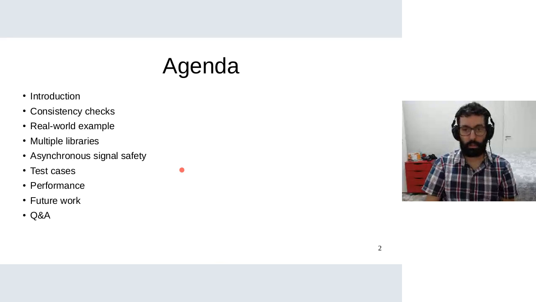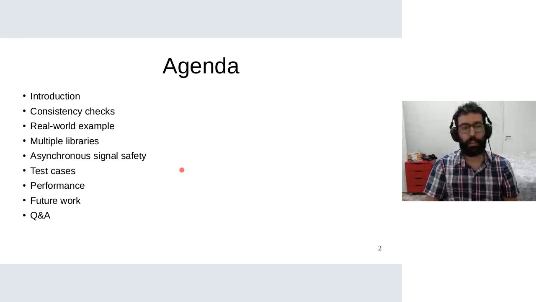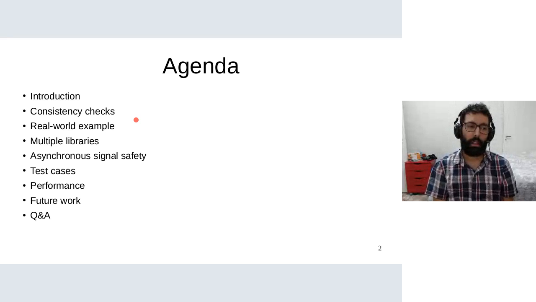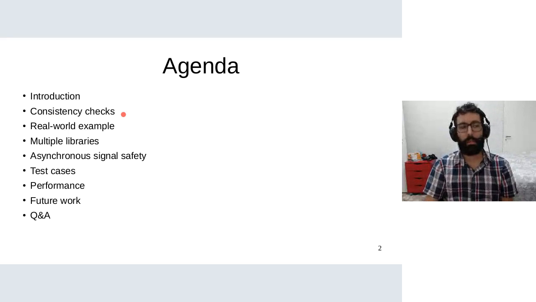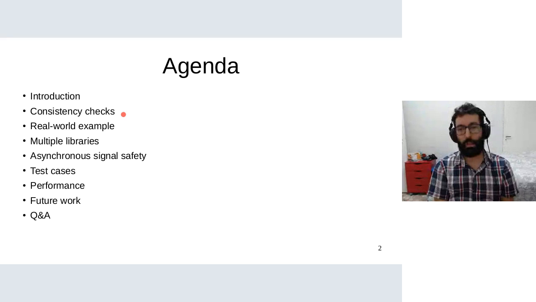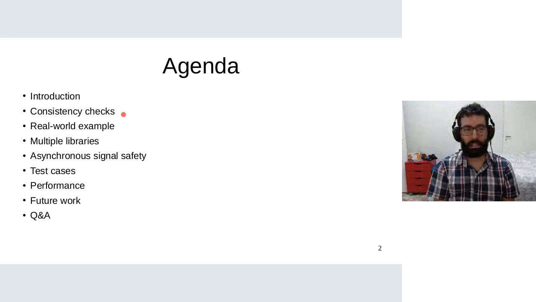So what is this session about? We have our agenda. First I'll start with a brief introduction of userspace live-patching and do some comparisons against kernel live-patching that you're probably all aware of. Then I'll show the differences in the project since it was last presented at this conference in 2018 by João Moreira. I'll tell the differences in the consistency checks that libpulp — the library and tool that controls userspace live-patching — has to do before applying a live-patch. This has changed since 2018, and it was changed by João, not by me.